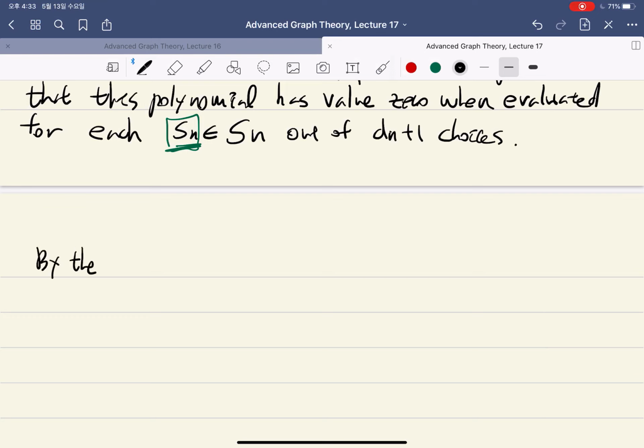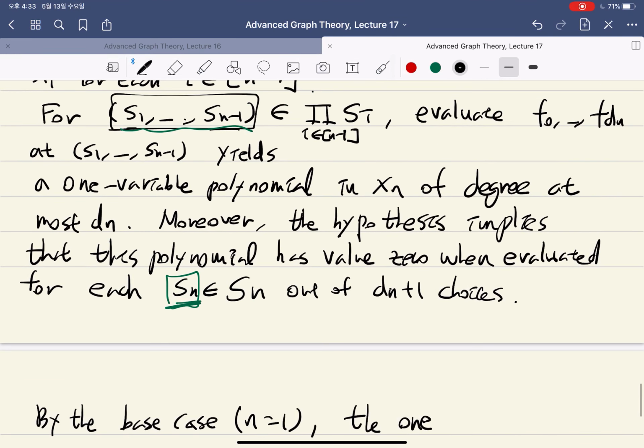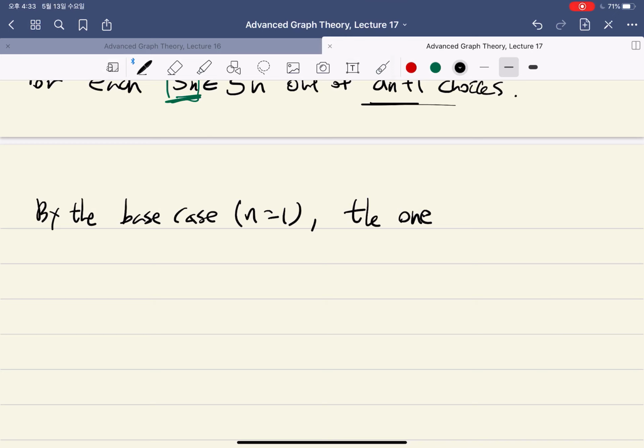By the base case, when n equals 1, the one variable polynomial vanishes at more than tn points, and having degree at most tn, must be identically 0.